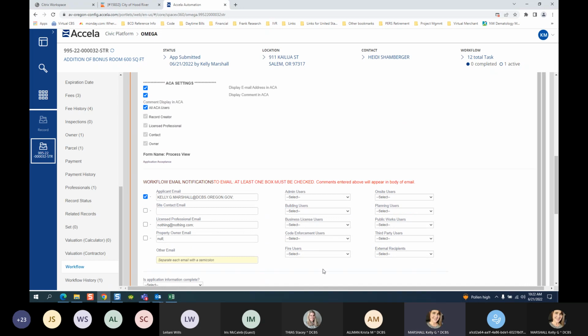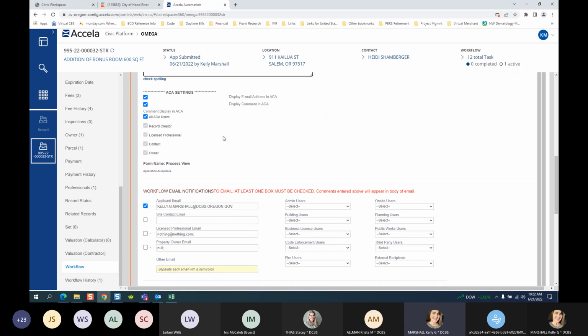There is this email, what we call the workflow notification email section here in the center of every task that loads in the workflow. These 3 columns represent people that you can automatically email whatever it is you're doing at the top here.